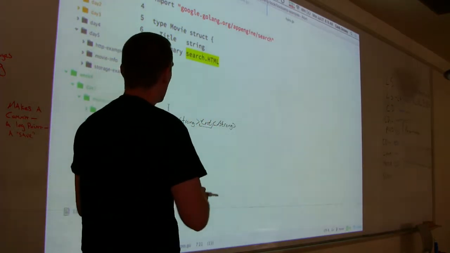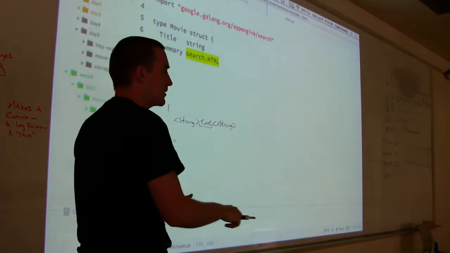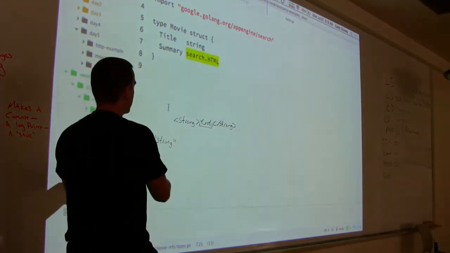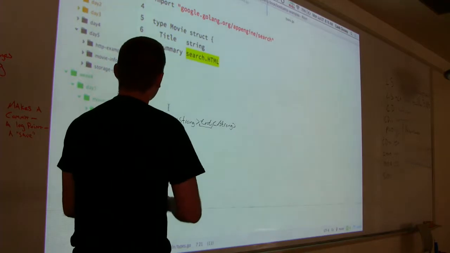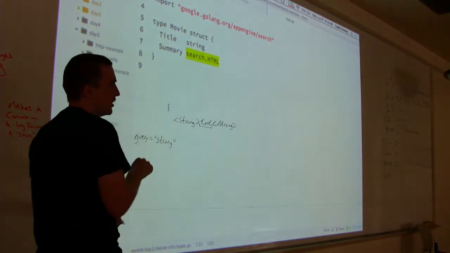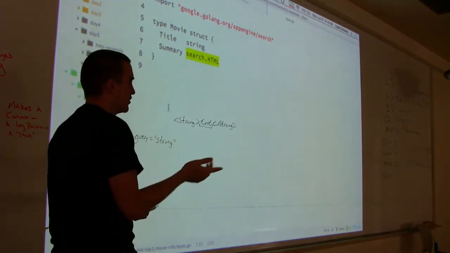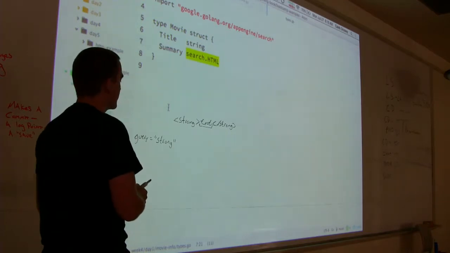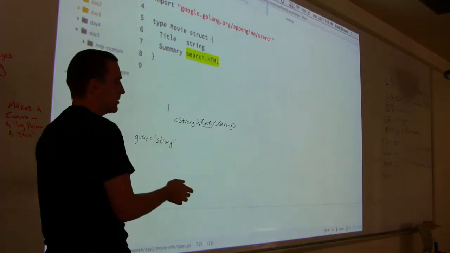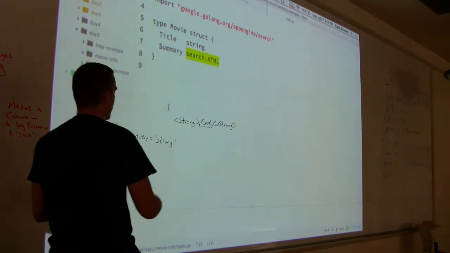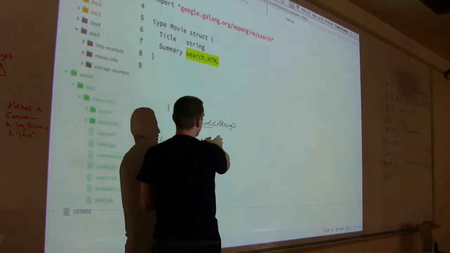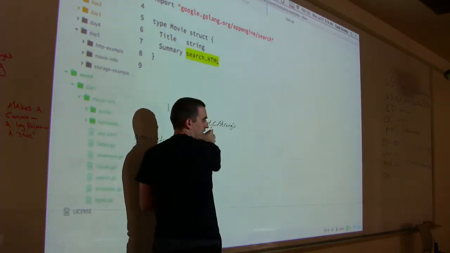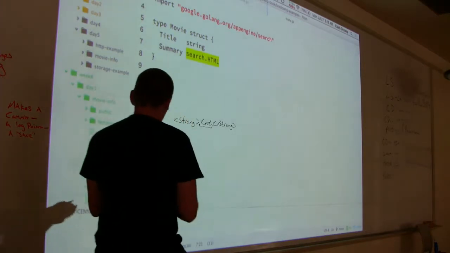Because when I search, I don't want to search for elements in an HTML document. I want to search for the actual text of the document. And so by changing the type from string to search.HTML, it tells the search service, hey, I'm going to give you HTML, so treat it like HTML, which means basically ignore the tags. Only index the text content. Okay. So that's what I did there.